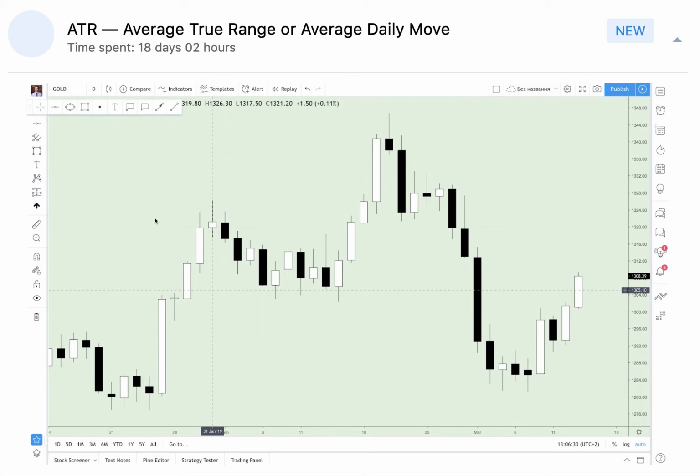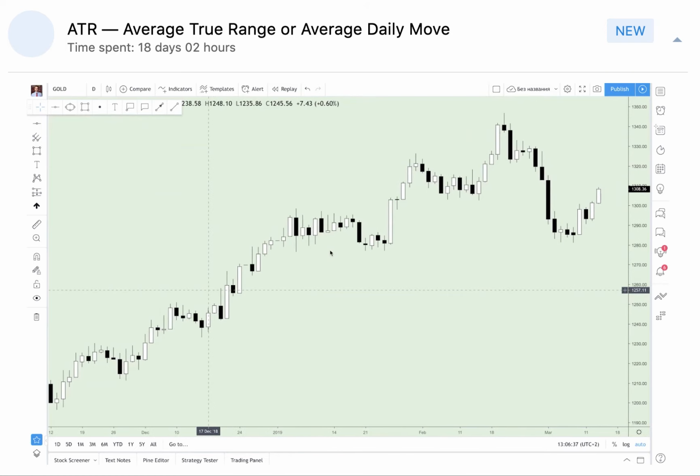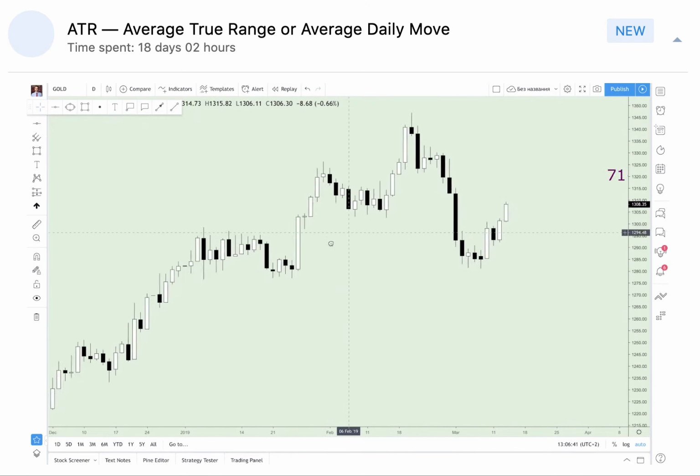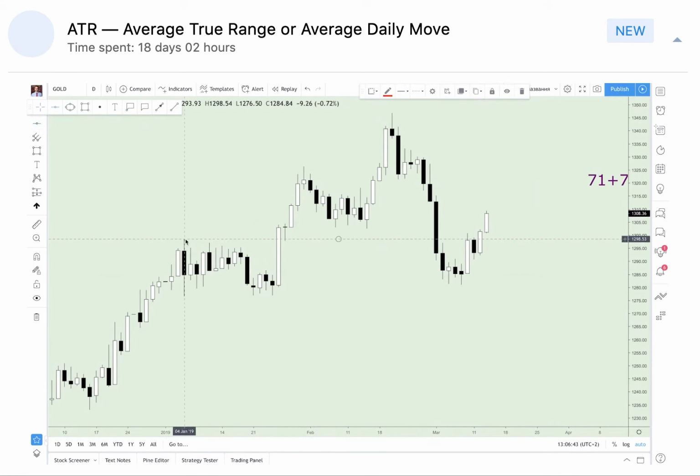When you, for example, open a position, you need to understand, do you have enough perspective plays to get your potential profit? For example, like here, when you open a position, you have possibilities that price will move to another key level. Next key level, 1,323. Here is more than 200 pips. And for you, it's enough to take your potential profit.